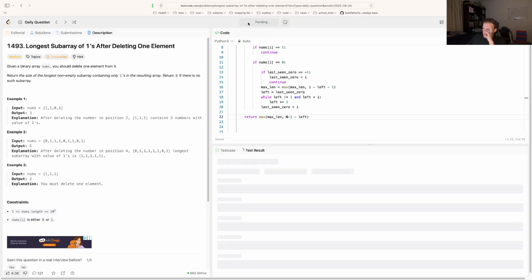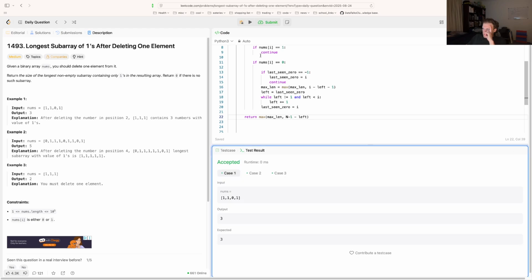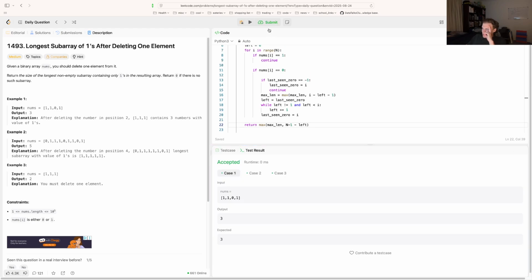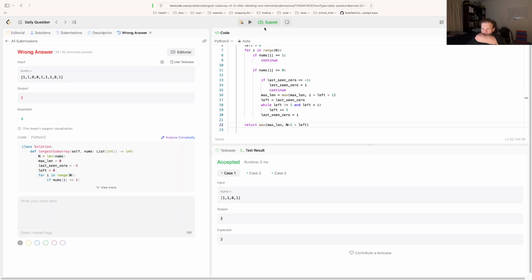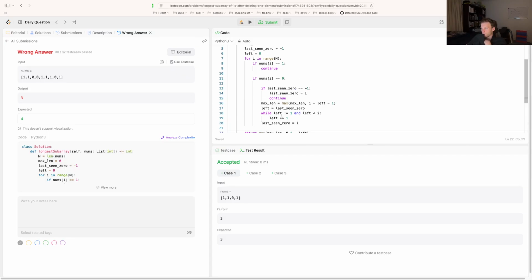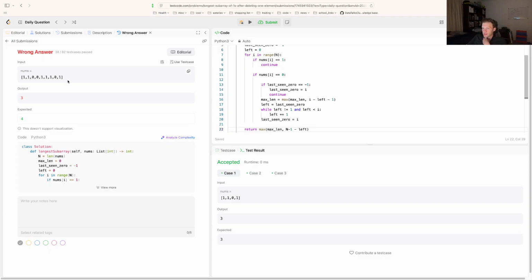It's a little confusing, but I'm not 100% confident on the solution. Yeah, so I see.